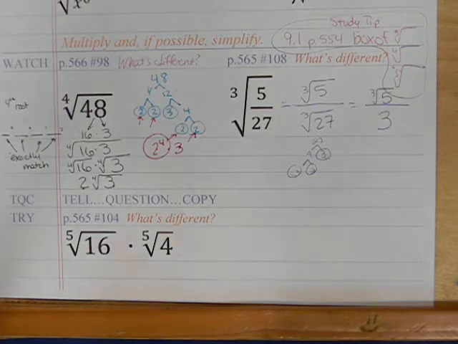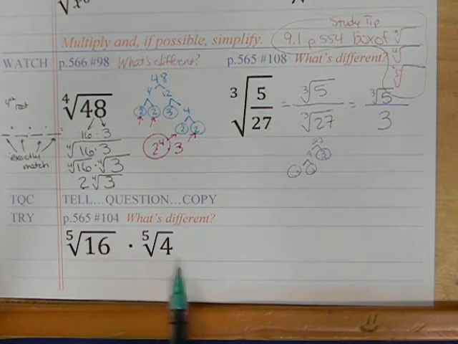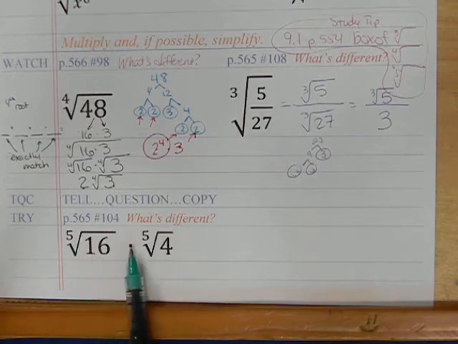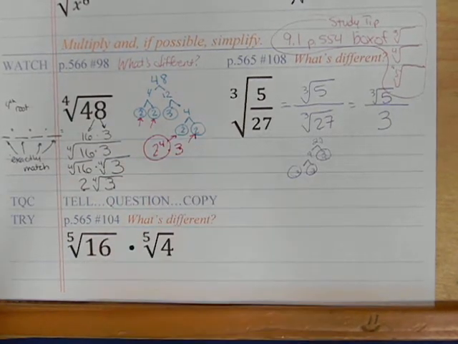Again, try not to make these harder than they need to be. Just kind of work yourself through. We're still at the beginning of chapter 9. We haven't thrown in a lot of variables yet, but we'll get there. But here's one for you to try. We're in fifth roots now, down here at number 104. And you're starting with them separated, but it is multiplication, so you can go ahead and do what with it? I'll let you try that one and pause the video, and then we'll come back to check your answer.